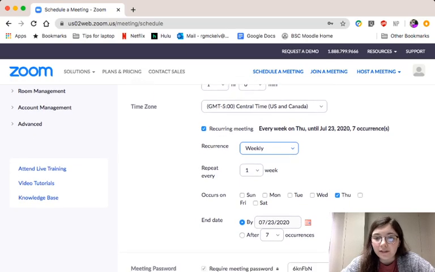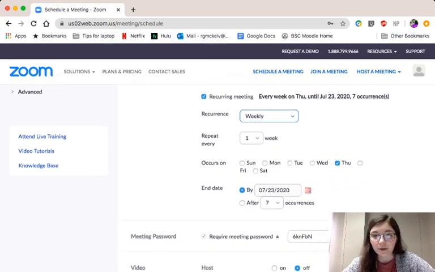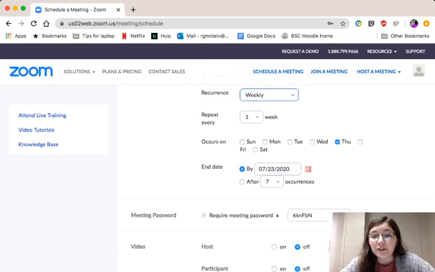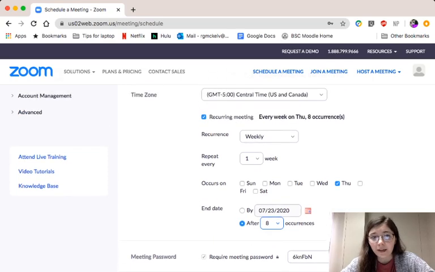But I want it to have a specific length of time that I will be having my small group meeting, because I'm not just going to keep going on and on indefinitely. And so they have this option here where you can put your end date. And so you can put the specific date if you want of this is when my end date is. I'm going to just do how many occurrences I will have. So my small group is going to meet 8 times. We'll do like an 8-week series. And so it will then set up my meeting, and I will have a Zoom link that will work on Thursdays at 6 p.m. for the 8 weeks on that time frame.